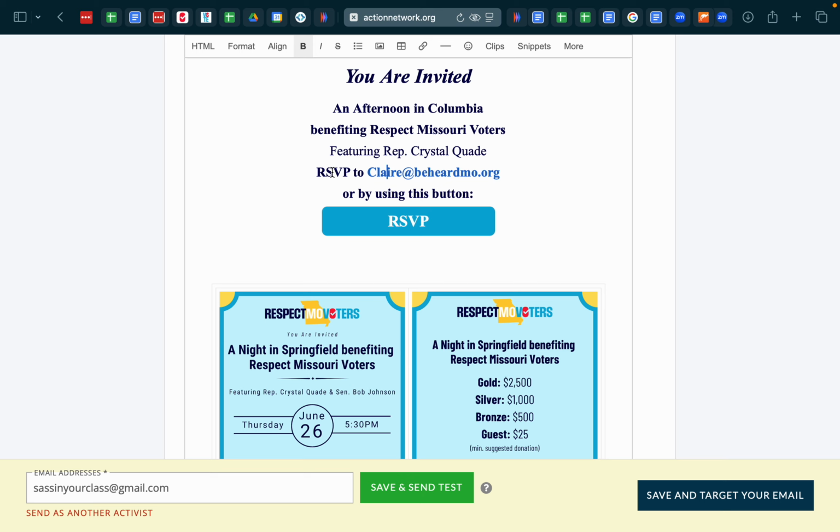Wait, why not open link in new tab? Because if you're in Gmail and you click that, Gmail's smart enough to not delete the thing you're looking at. It just starts a new email in front of you. Whereas if it's in a new tab, it might open a new blank tab and then try to go back into Gmail, and it takes forever to load. Got it. So it's because it's an email that I'm not doing that. If this was on the website, then I want to be opening links in new tabs. Actually, I still probably would because I want them to keep the website open. So it's because it's an email mailto that I am not opening the link in a new tab. But if it was on a website, I probably would check that box. Got it. I get it.